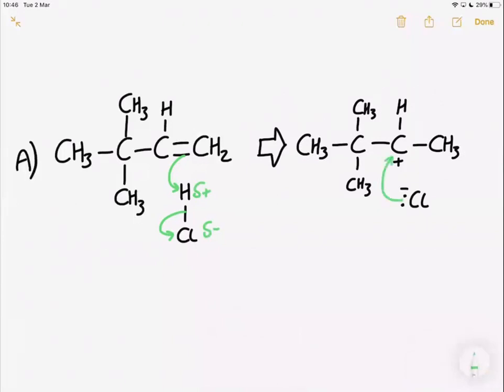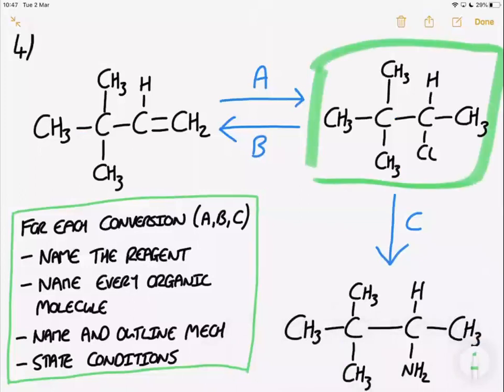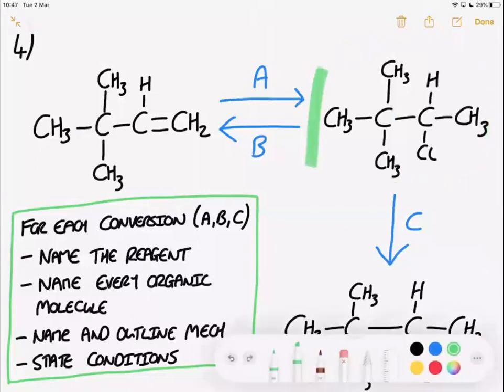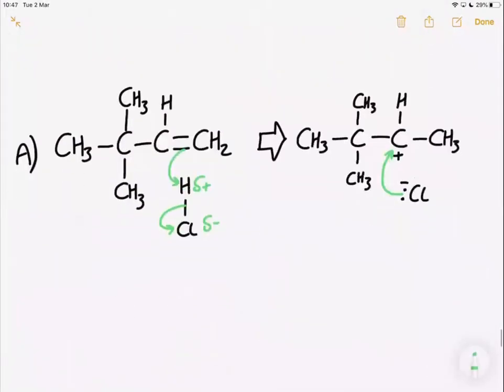Now, there is actually obviously a major and a minor product in this reaction, but that's not what the question's about. Hopefully, if you're doing that kind of joined up thinking, you might realize that this is a secondary carbocation. So the thing that we looked at on the other side that we just named, that is your major product, right? And I'm not going to draw the formula of the product again because we've already done it, but there's your mechanism, and it is called electrophilic addition, which we've just been looking at in quite a lot of depth.